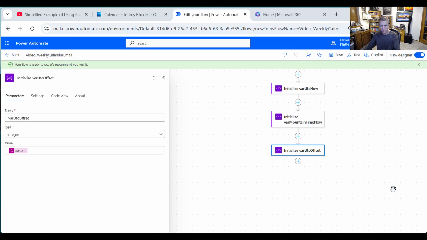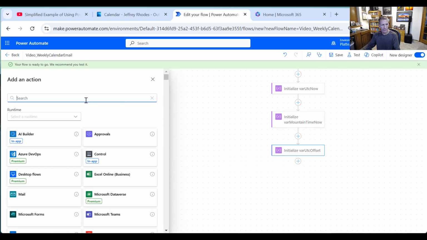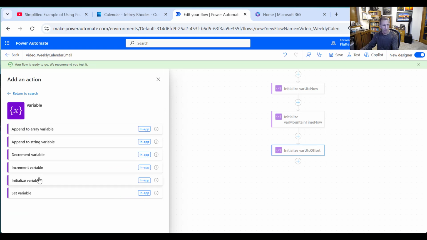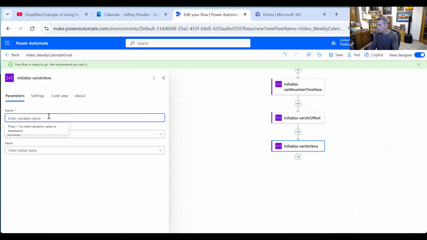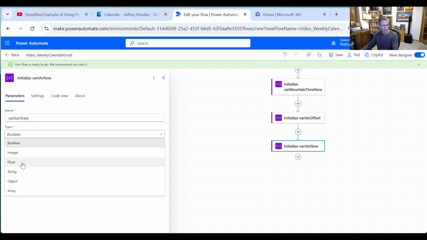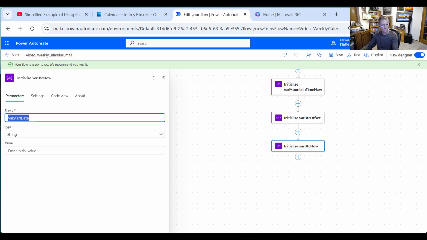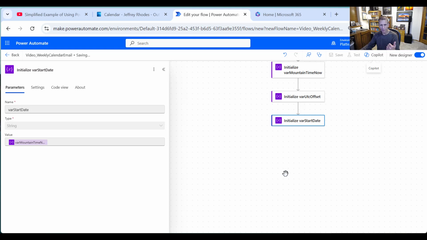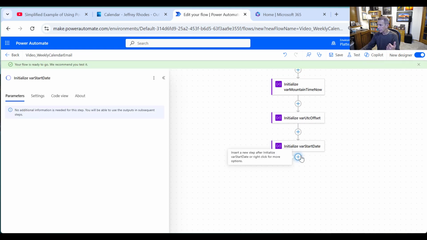So all right, we got a few more variables that we need to do. So I'll just be typing this over and over. Initialize data variables. Kind of wish it remembered the ones we were doing, so I don't have to keep going over and over. But this one I'm going to call var start date. What I'm going to first do is just put it to that var mountain time. This is a bit I mentioned where I want to actually check to make sure that's a Monday, because otherwise things get messed up a little bit.